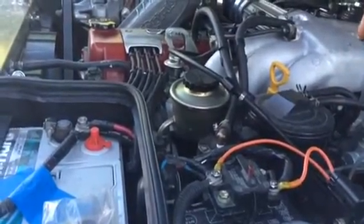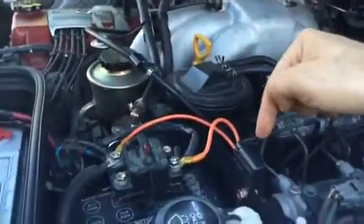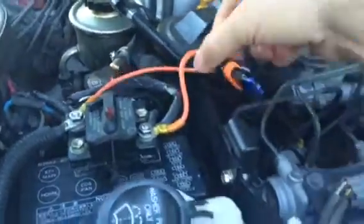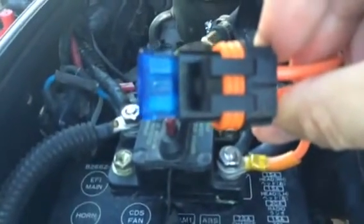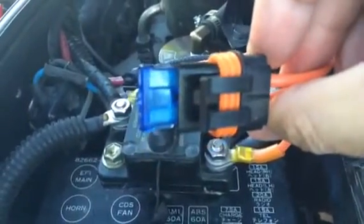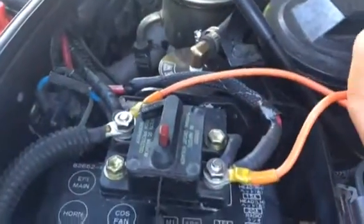So I've now disconnected the power, and I have a 15-amp bypass going through here right now. I'm going to take a look here — here's my bypass. Looking inside, it looks like it can trip, but I'm going to make sure it's on track in just a few minutes.